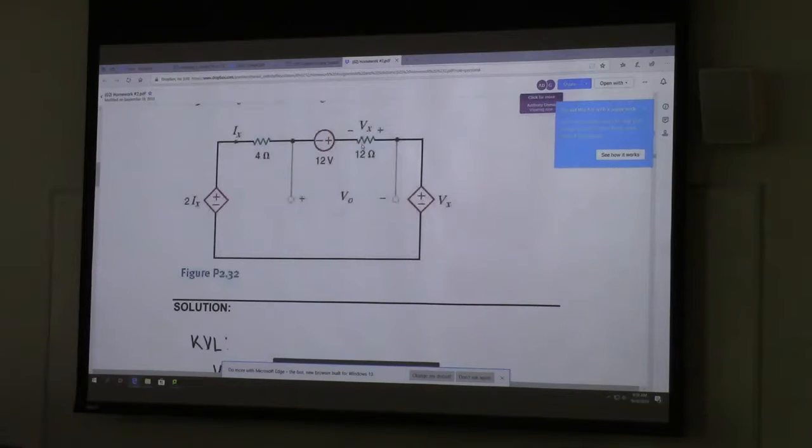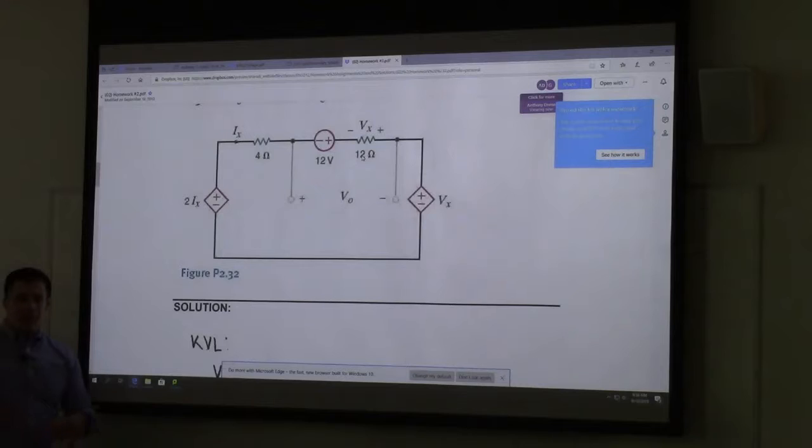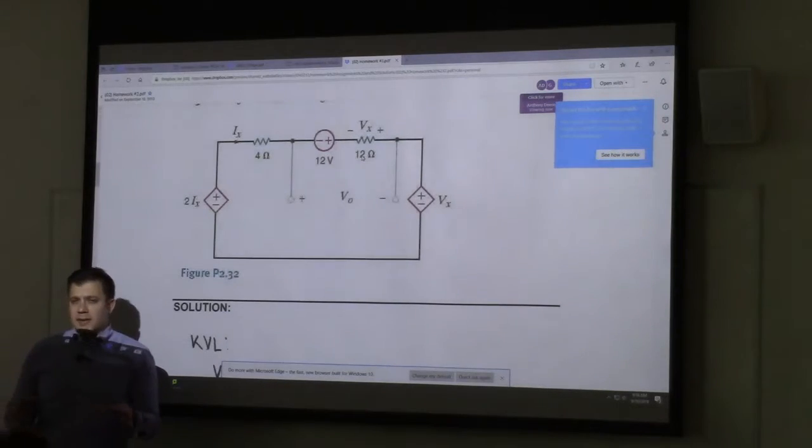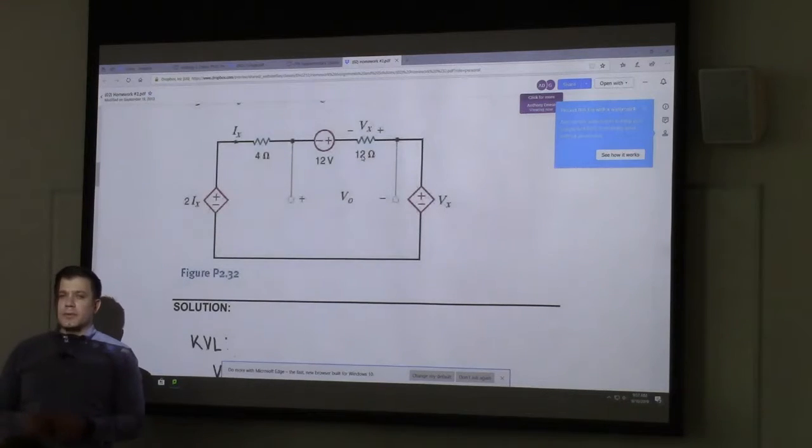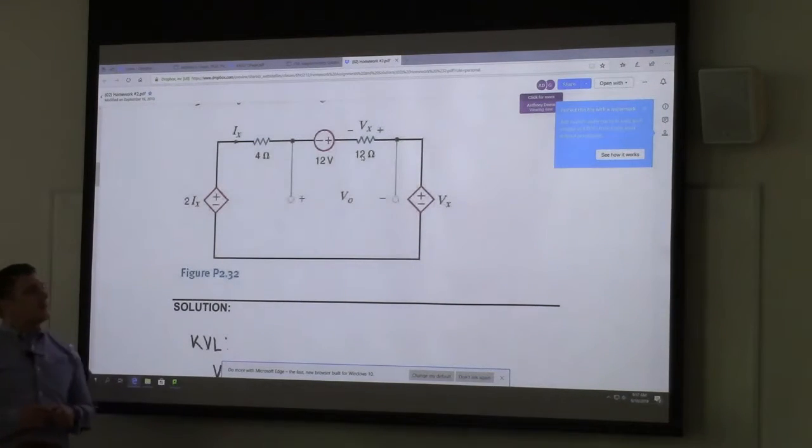We know that Vx will be equal to 12. Is it 12 times Ix or 12 times negative Ix? So we're doing this one a little bit more quickly. We're not drawing everything out explicitly, and we haven't labeled everything. This is a little bit of an example of how, as we get onto more and more advanced problems, we can do things a little bit more quickly. So which one is it?